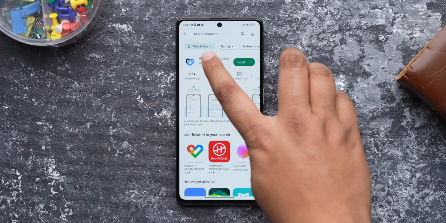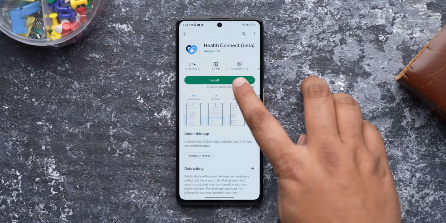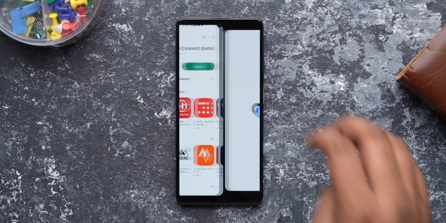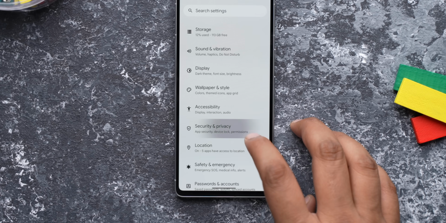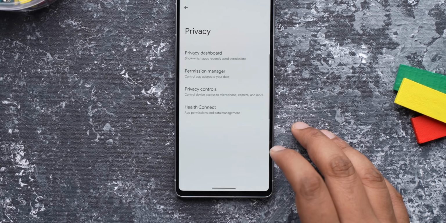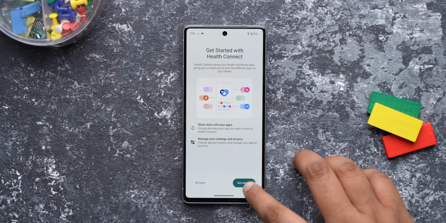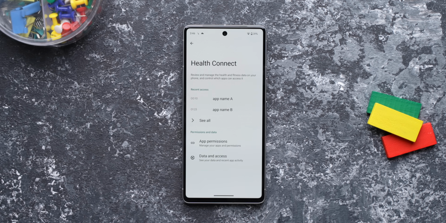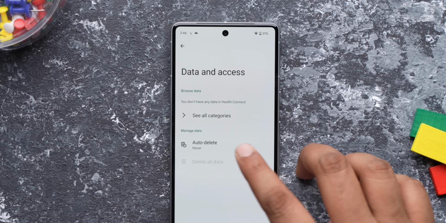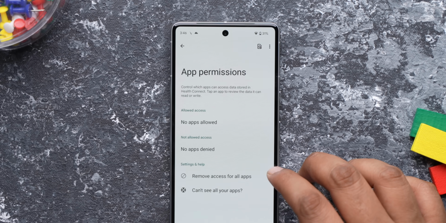So for people who don't know, Health Connect is an app by Google to sync fitness data from different apps. Yeah, be it Samsung Health, Google Fit, Fitbit, etc. And this has been in beta for quite some time. But the interesting thing is Health Connect is now integrated right into Android 14. In Android 14, you can just go to Settings, Security and Privacy, Privacy, and here you will find Health Connect. Yeah, weirdly buried in the settings. Now this will basically let you manage fitness data from different apps, see what apps are using data, and even block apps you don't want.